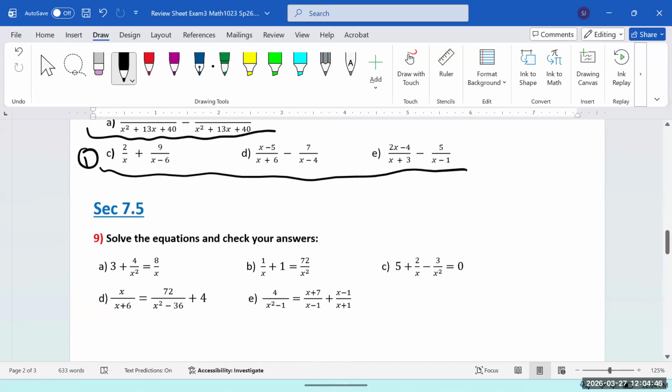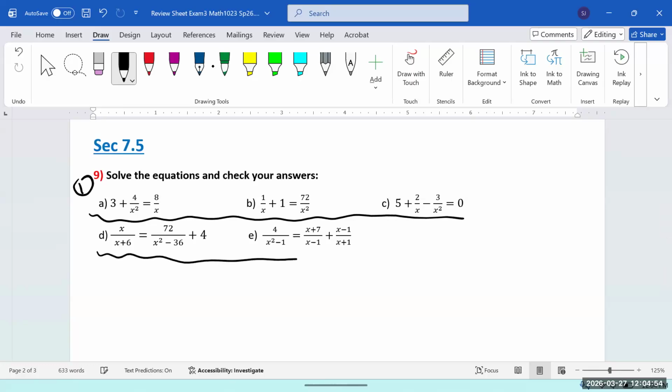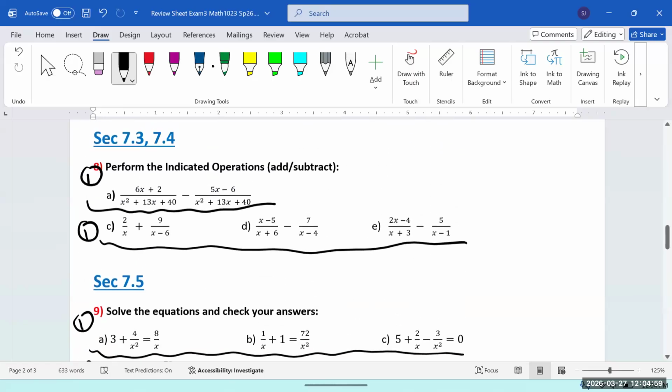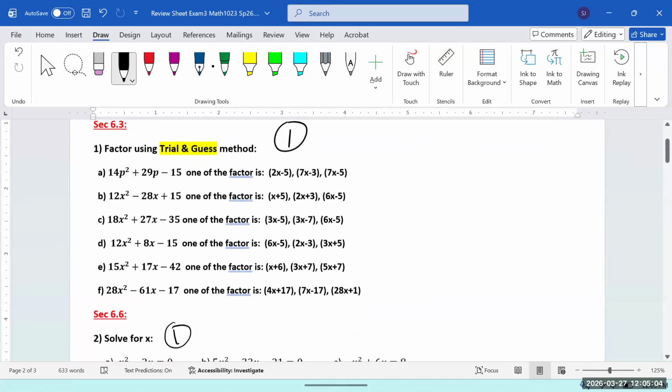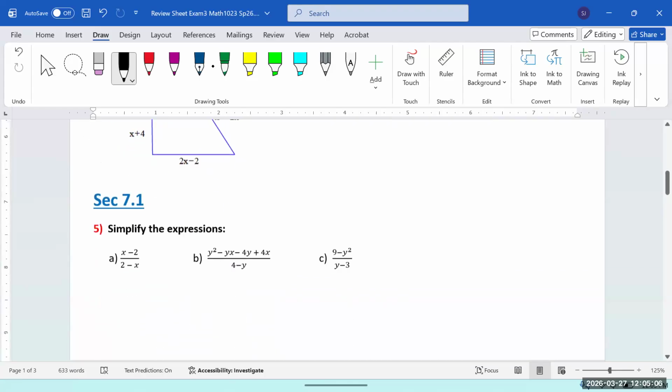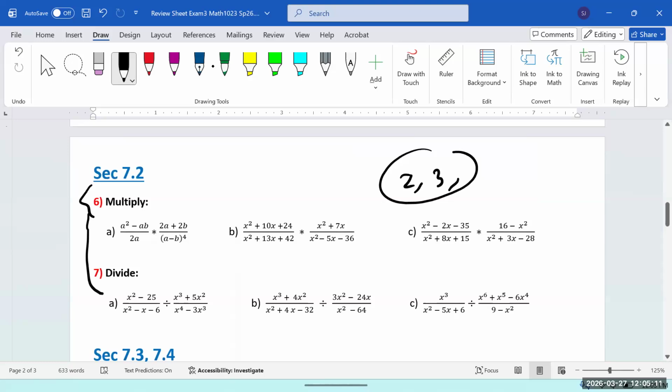Addition, subtraction. Now for solving, 1 with this easy type and 1 with the extraneous solution type. So total how many? 1, 2, 3, 4, 5, 6, 7, 8, 9. Definitely 9. And if I have space, then I'm going to give you 1 or 2 more. Extra credit? Wait, I can make 1 extra credit and 1 non-extra credit. Yeah, makes sense. Definitely 9, and if I have space, I'll give you more.